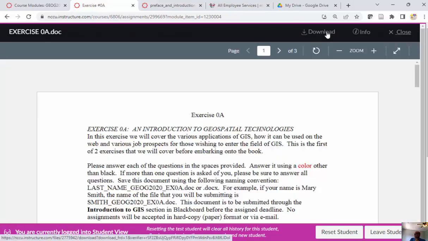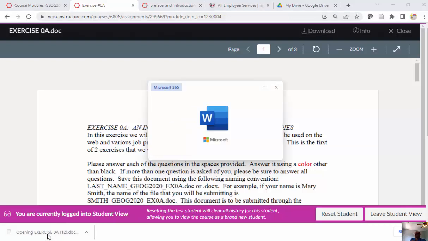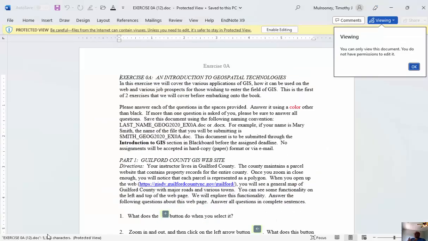But typically when we do the exercises, we download the exercise, and all you're going to be doing is submitting the Word document to me. So I'm going to open up this thing called exercise 0A, and I'm going to follow the directions. When we do quiz reviews, I'll talk a little bit about how to do exercise 0A. Those will typically be done a little bit later in the week, but I'll give a quick overview here.